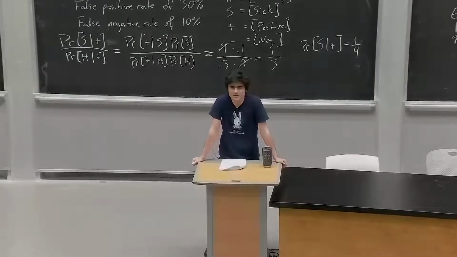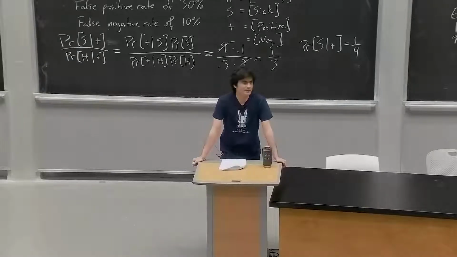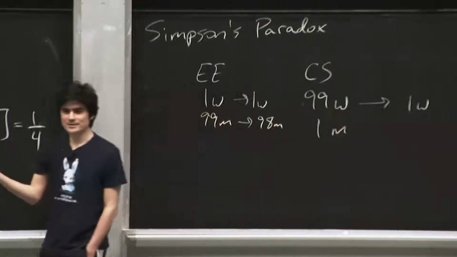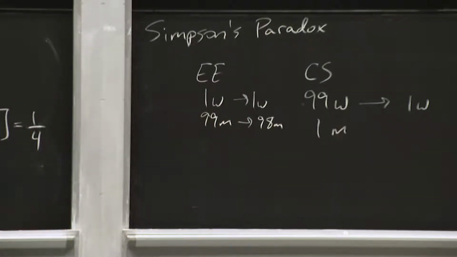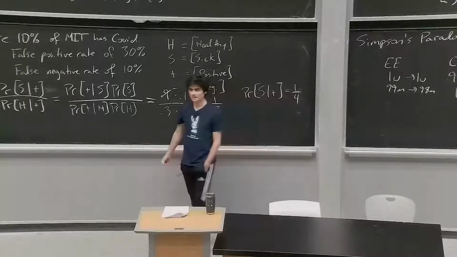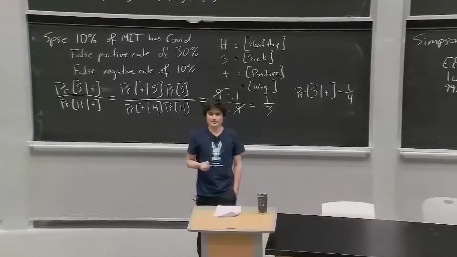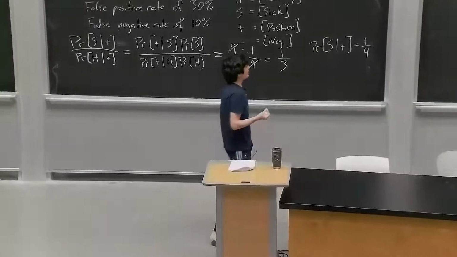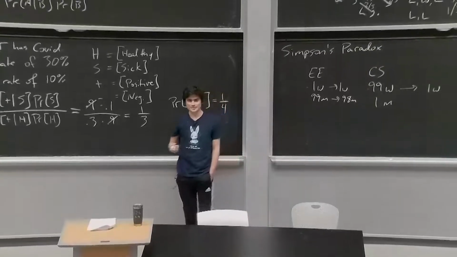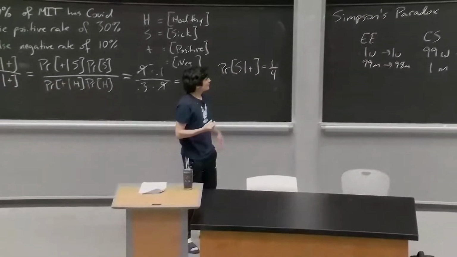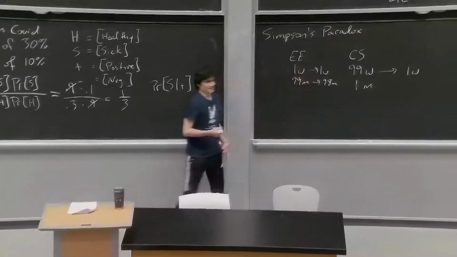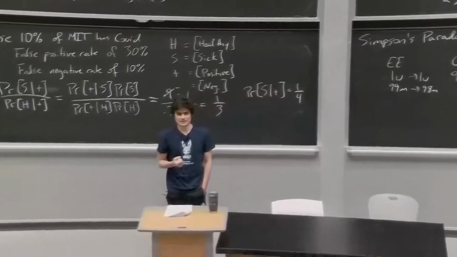So now if you look at the individual departments' admissions rates, right? CS has accepted a woman, right? So their admissions rate for women is non-zero. They haven't accepted any men, so they've got a 0 admissions rate for men. So it's higher for women, right? And in EE, they've accepted all of the women, but not all of the men. So again, it's higher for women. But if you look at what's happened overall, right, we've got 2 women being accepted and 98 men, right?